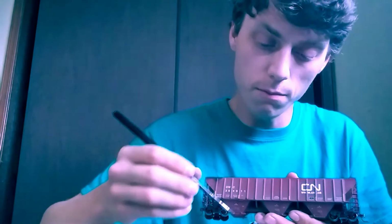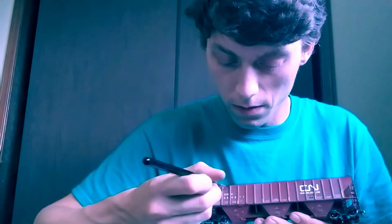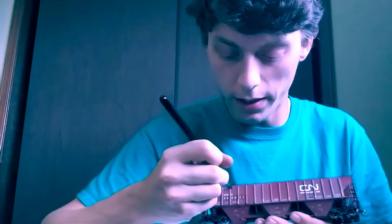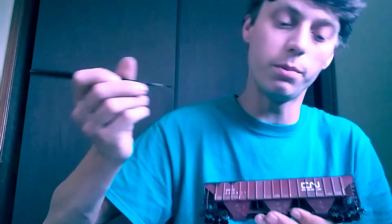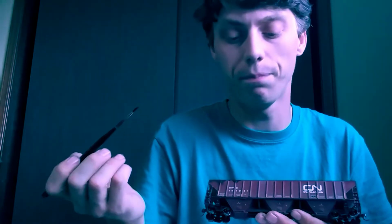So basically, just do a little bit more, not much, like I said, and you can always add as much as you want. It doesn't really matter. It's your railroad. But to be prototypically correct, most covered hoppers look terrible and are completely covered in rust and grit and grime, all that. So I normally tend to make these look as rusty and old as possible.